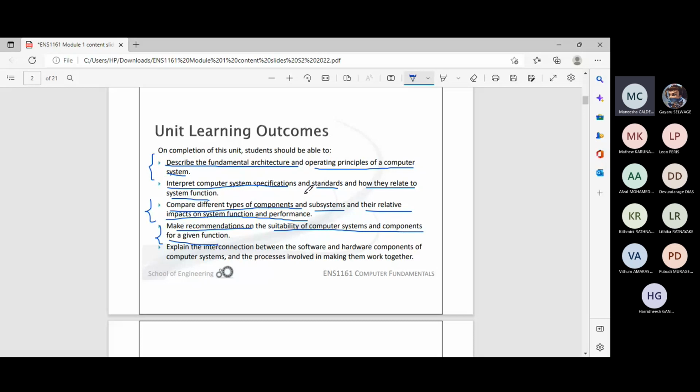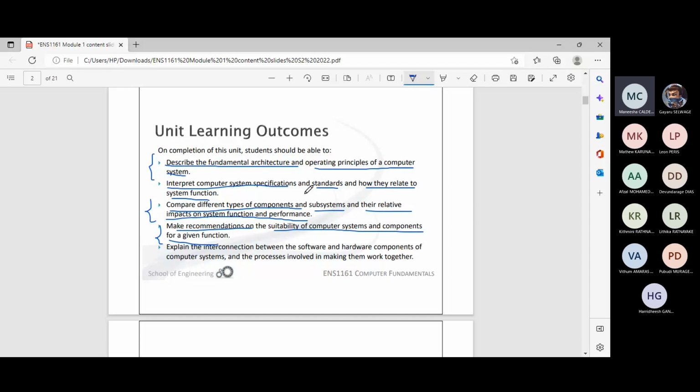You should be able to recommend a computer or a given product, such as a tab or an HP product or whatever the product, for a given specific job role. As an example, there might be a graphic designer who is mostly focusing on the GPU, graphical processing unit, and there might be a technical person who is much focused on activities related to coding. So these two people have different aspects, as well as there might be a management person who really requires to communicate with the clients, and is focused on the communication aspects, connecting to the internet and so on and so forth.